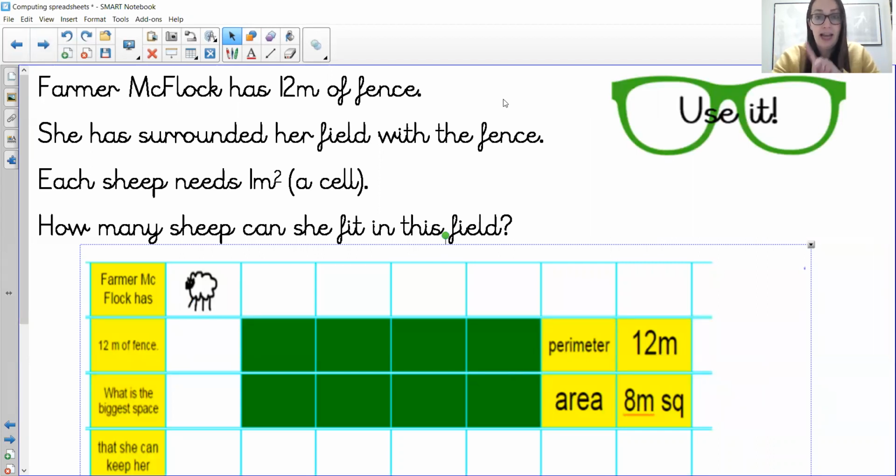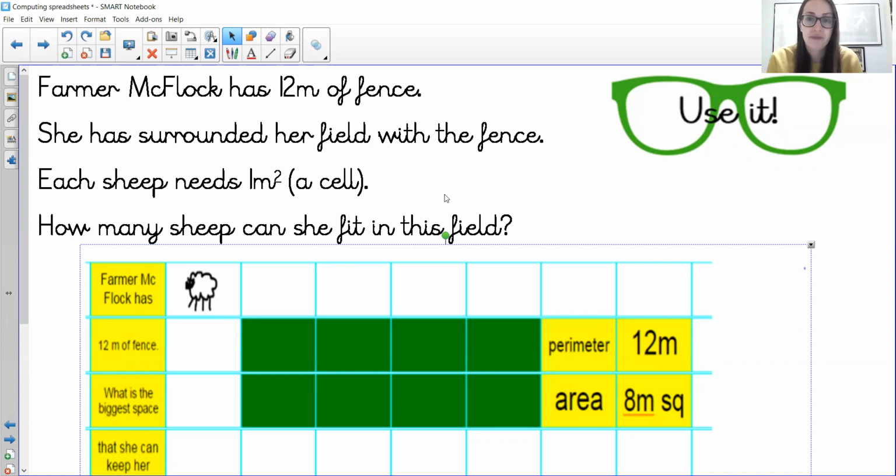In fact, before we do this, let's get Purple Mash open so that you can watch the video and have Purple Mash running at the same time so you can follow my instructions. So you need to open up a new Google page and go onto Purple Mash and log on. When you've done that, you need to go onto your to-dos and click on calculate. When you've done that, you then need to click on sheet at the top, just like we did last week, and click on the FX one with the magic wand. When you've done that, you should have a blank spreadsheet up in front of you. Pause it there and then come back onto the video so you can see the next bit.